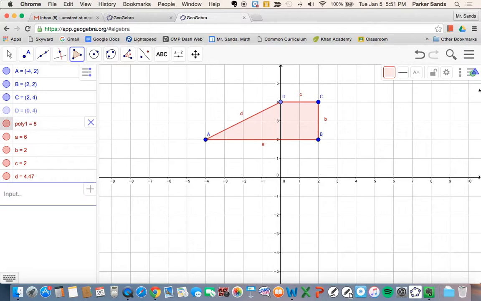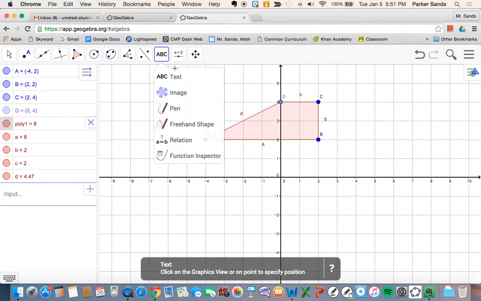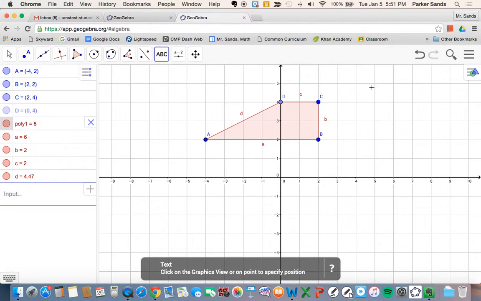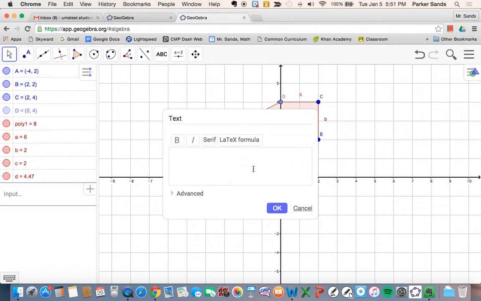Well, I need to make a text box. I need to head my paper. So I'm going to do that by clicking this button right here. I'm going to make a text box. I click, and I need to put my name. I need to put the date. Today is Tuesday the 5th. I'm going to put my class.